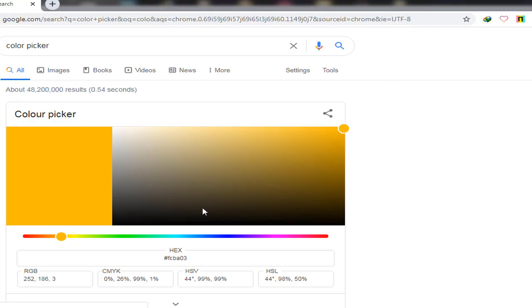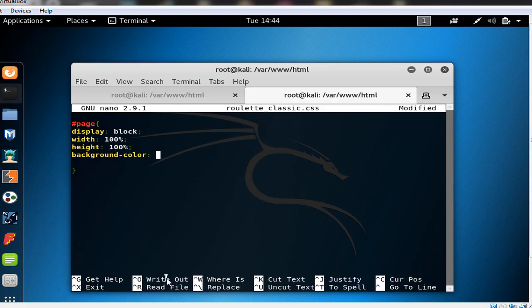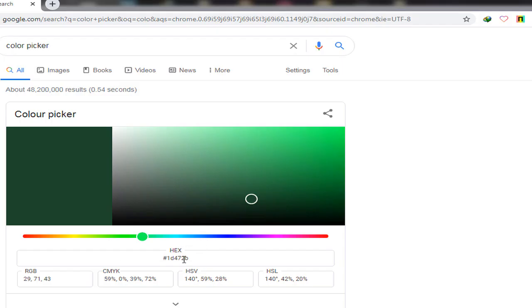Now in here we go to the green, and this would be a good one, a dark green, 1D47, and then the last hexadecimal number to be in here.